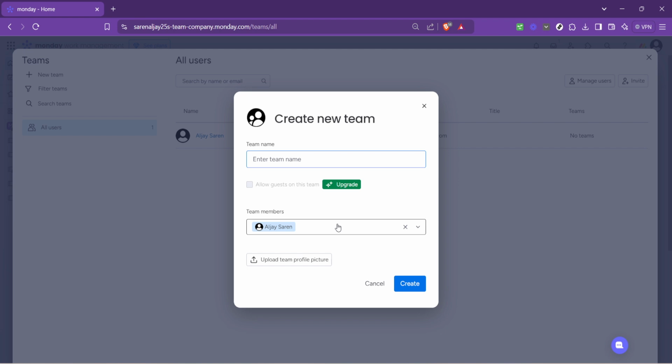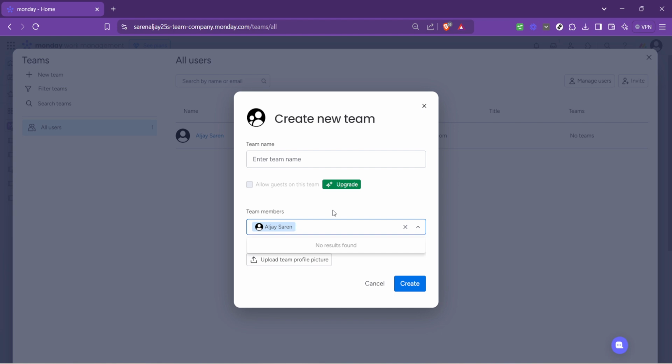With the identity of your team firmly established, the next phase brings in the essence of any team, its members. Here, you're prompted to add the individuals who will stand shoulder to shoulder in achieving the team's objectives. Begin typing the names of your colleagues you wish to include in this newly formed team. As you type, Monday.com, with its intuitive design, will suggest names matching your input, streamlining the process of adding team members.